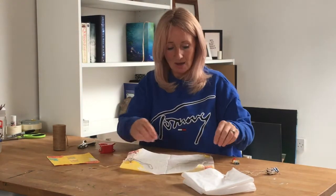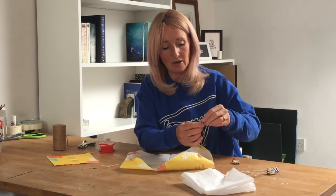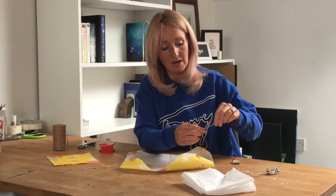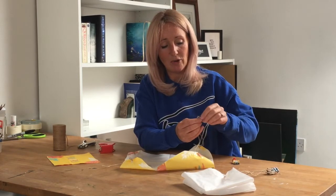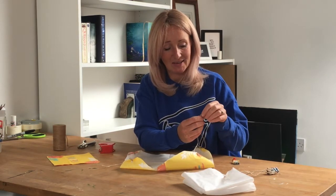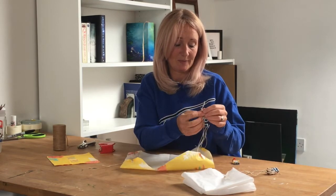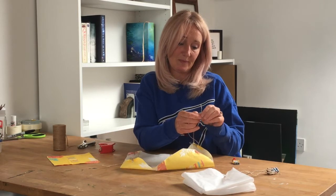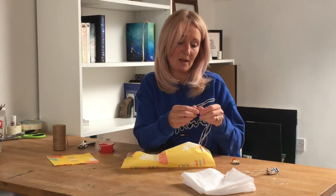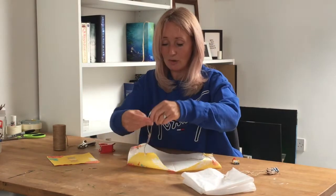Okay. And then what you want to do is you just want to tie 2 knots down this. So there's 1 knot here, and what I'm doing is I'm just making it so that I can put the arms of the Lego man in. Mine aren't even. They're probably better if you keep them even. This bit doesn't want to go in. There we are. And I'm going to try and get the other side sort of in the same place.